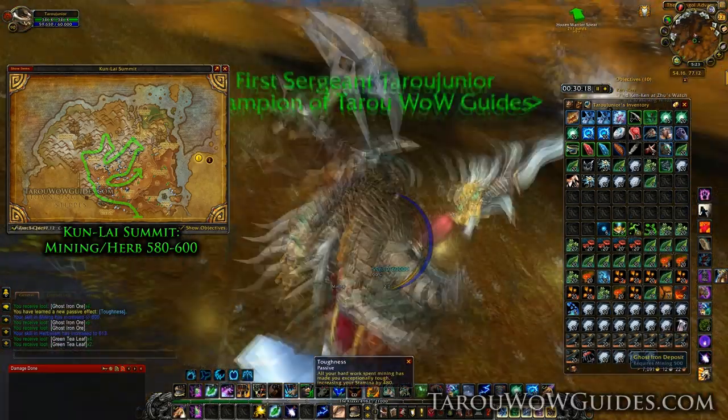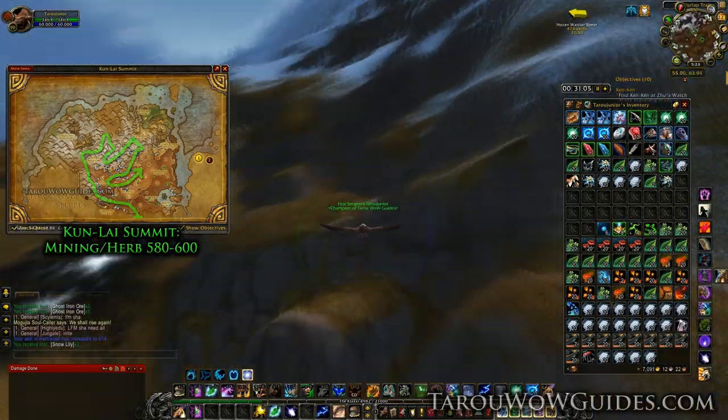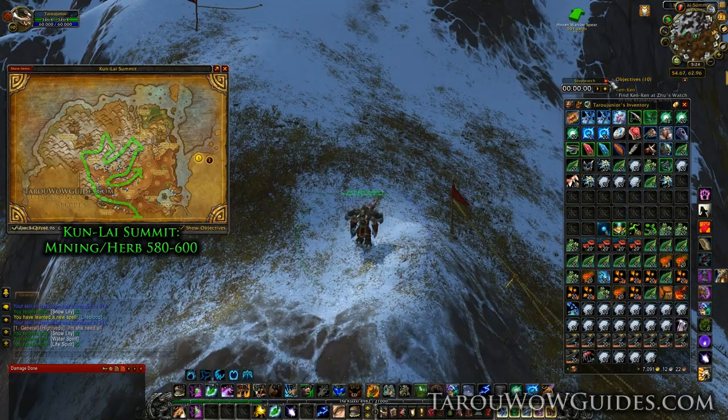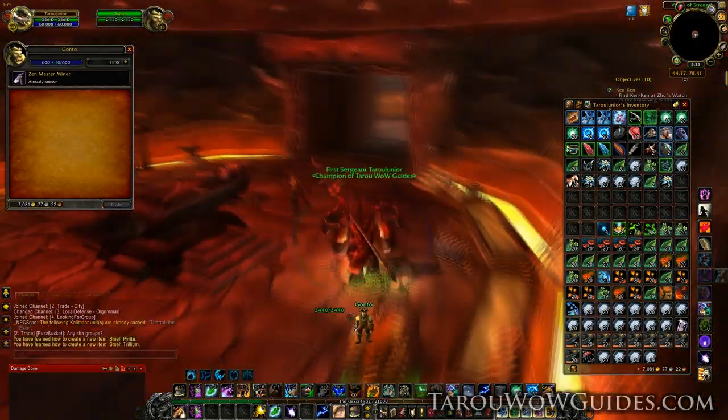Come on, snow lily. Nice, we found some and some more to reach 600, which shows as 615 for Tauren since we get a bit of a bonus. Woo, so that took about 4 hours, but we finally leveled herbalism and mining to 600.